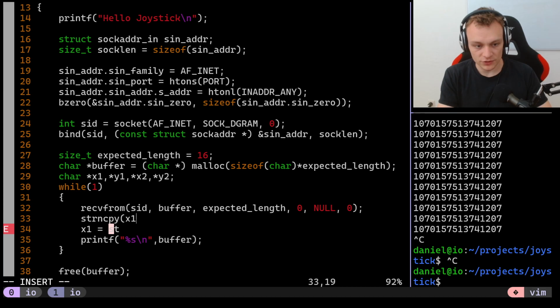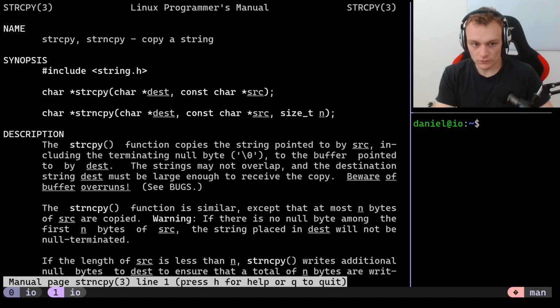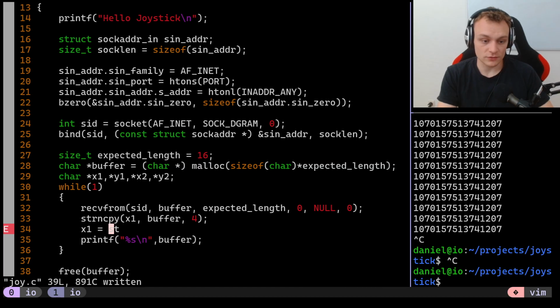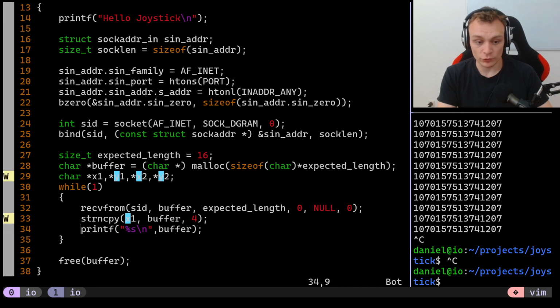So I want to copy into x1 from the source string. What is the source string? The source string is the buffer, 4 characters. And then I can printf x1.